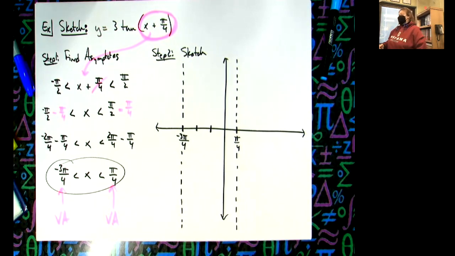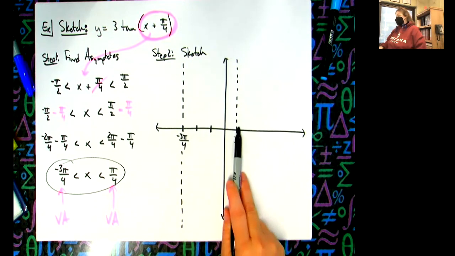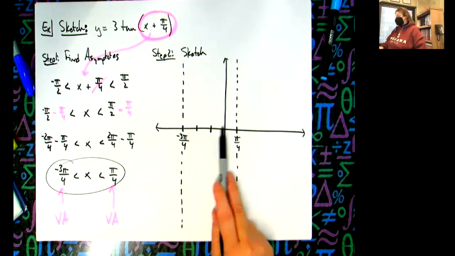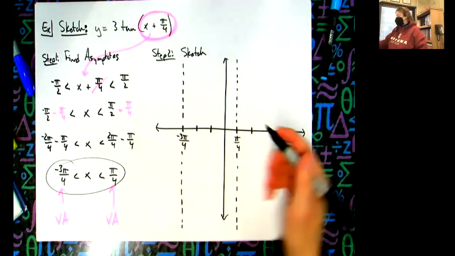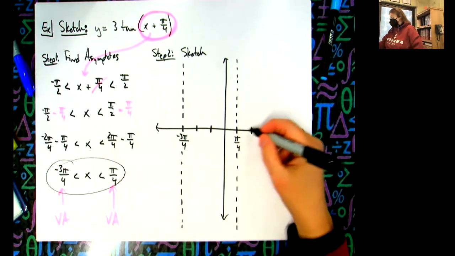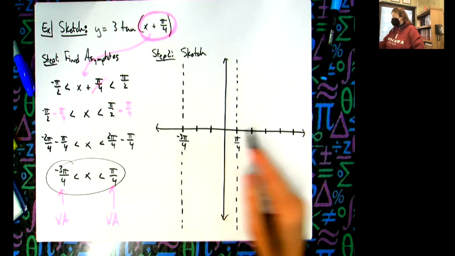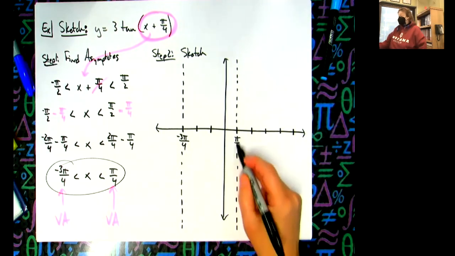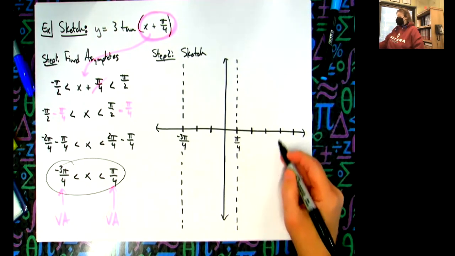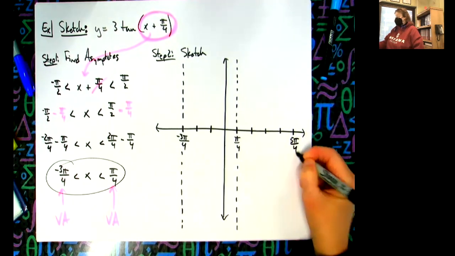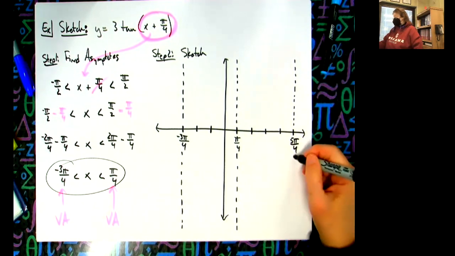Now if you want, you can just count hash marks from here to here. 1, 2, 3, 4. So I need 4 hash marks. Watch me do that again. 1, 2, 3, 4. So equal distance. I'm going to go to the right just because I don't have enough room on the left. You could choose to go to the left. It doesn't matter. 1, 2, 3, 4. Now, if this is 1 pi over 4, 2 pi over 4, 3 pi over 4, 4 pi over 4, this would be 5 pi over 4. All I did was count by pi over 4. So I'm hoping the counting part's kind of easy. There's my vertical asymptote.